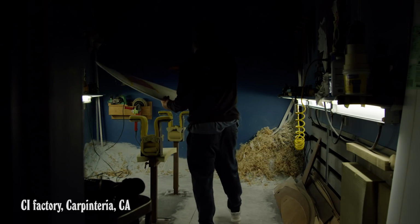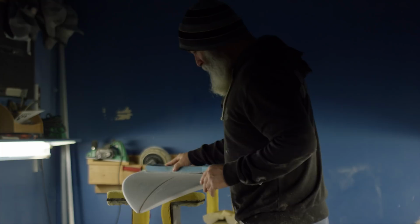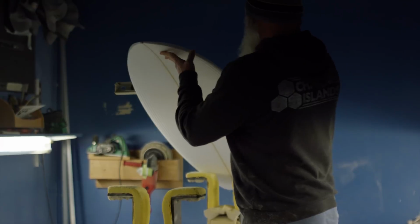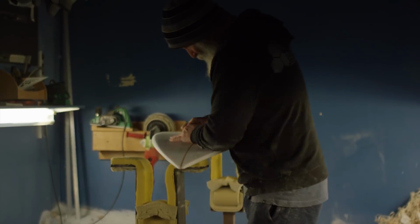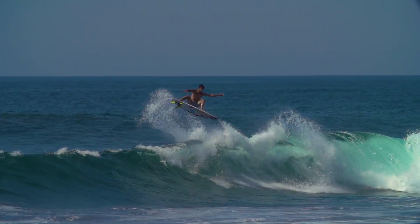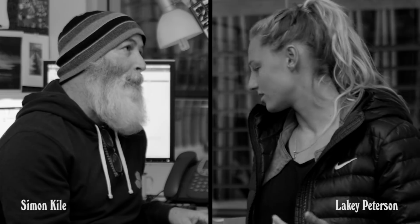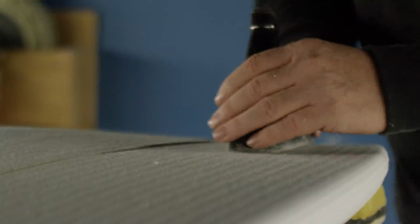I'm going on a trip with Philippe Toledo, and the goal of this trip and project is for me to land a huge full rotation, pretty much, more so than girls have really done in the past. So Felipe is going to come to help me learn how to do them, because he does them so well, obviously. And the first step is just to get a board for doing specifically airs. Airboard. Airboard. Let's do it.